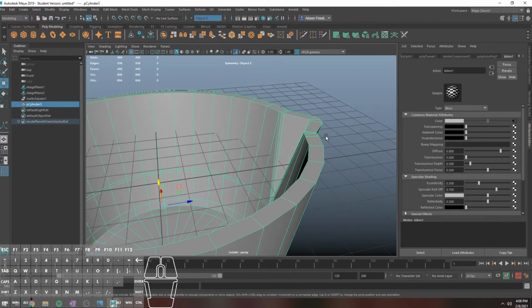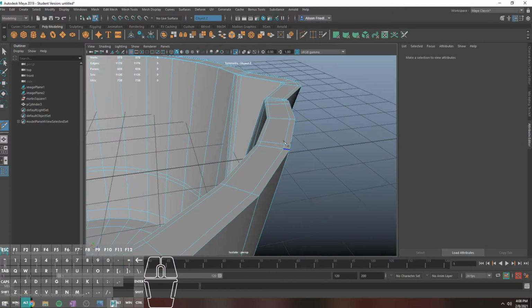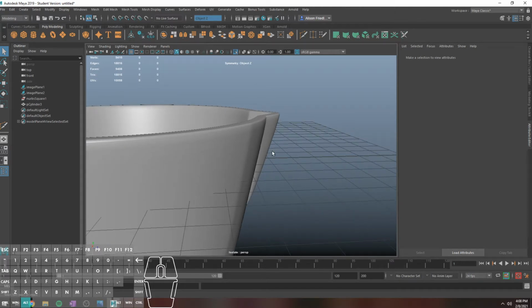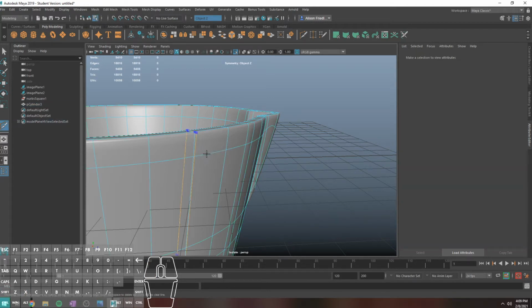So what we can do is go in with either insert edge loop or the multi-cut tool, and if we add one edge loop on either the left and right of this little top piece, we'll smooth that. We'll notice that it also looks significantly better than it does already. So multi-cut, Control Shift X is the hotkey, and holding Control will pull up the tool settings.